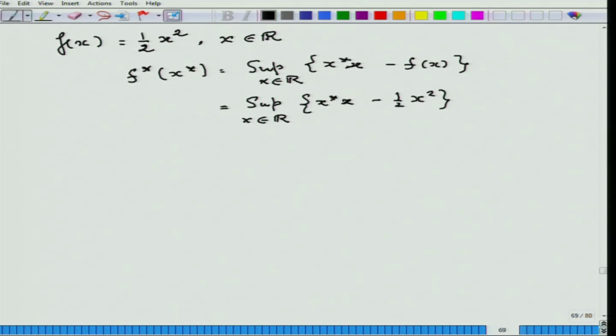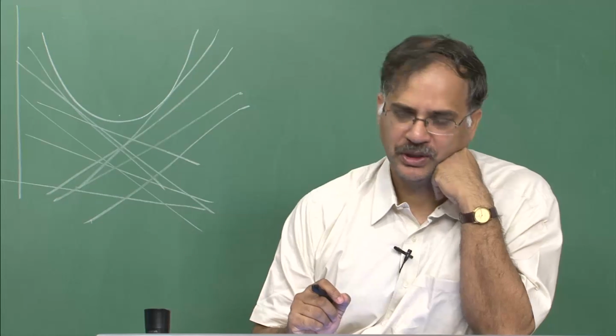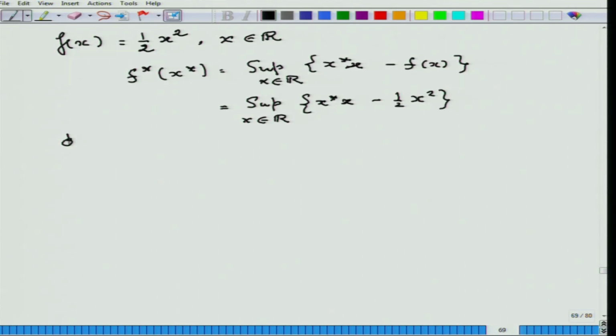A very important thing to observe here is that the conjugate function is usually not differentiable, because it is expressed as the suprema of affine functions. Now, if you observe this little fact, then what I have to do is to find the maxima. So, I have gone back to high school mathematics again. Now I have a function phi of x, where x star is some fixed number and I have to maximize it over x.